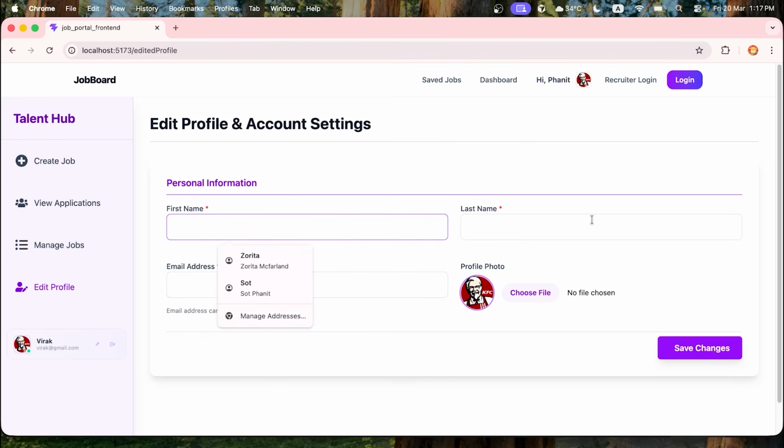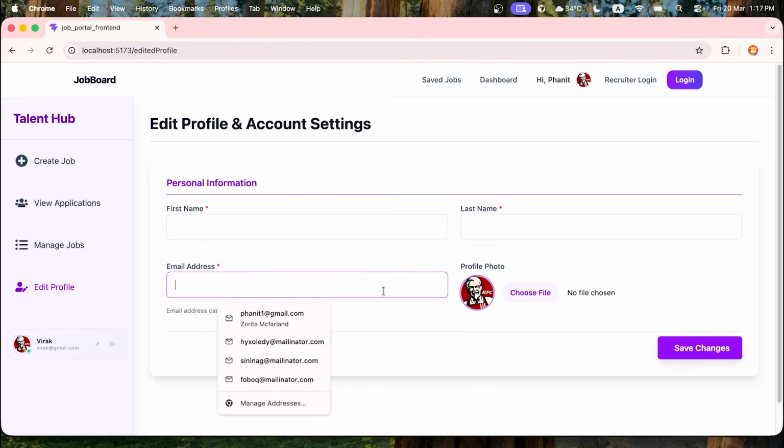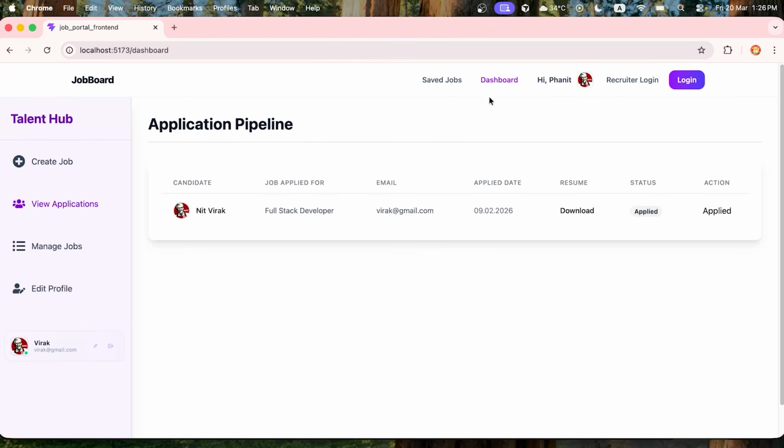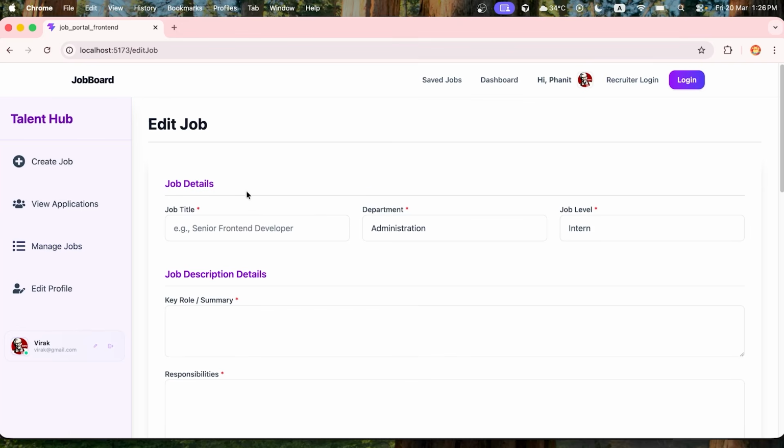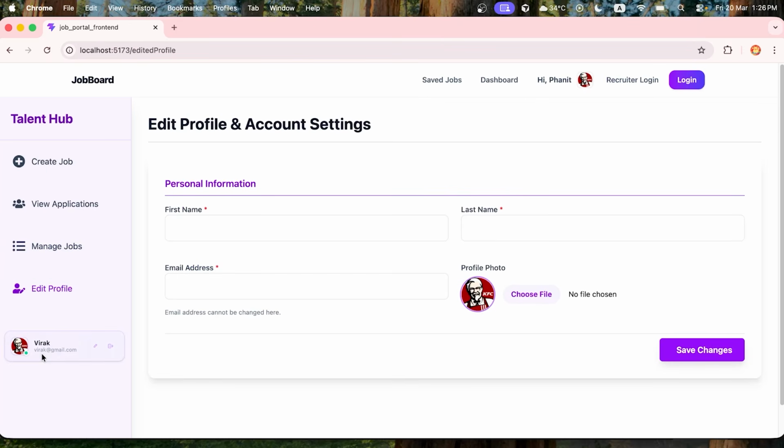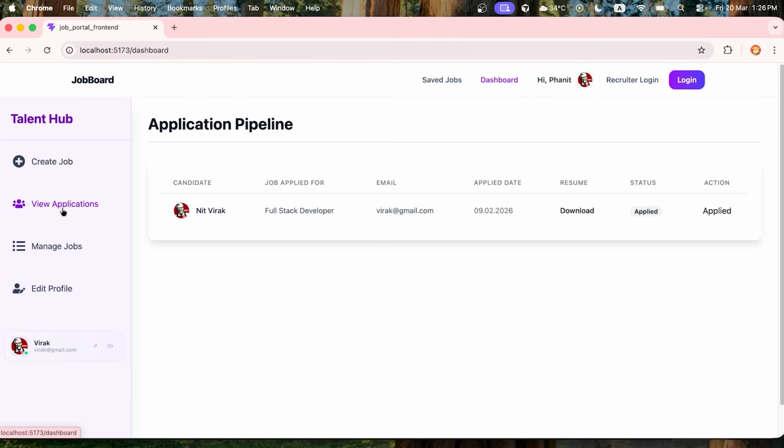So this first name, last name, and you're gonna add input email right here, and you're gonna change, and this is the previous preview of image, and then you're gonna click save right here. Okay, right now I have created a component in dashboard. So I have create job, view application, manage job, and I'm gonna click edit job right here, edit profile, so everything is gonna be fine.